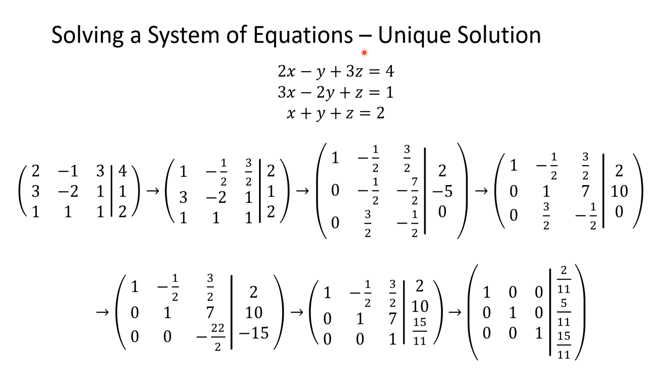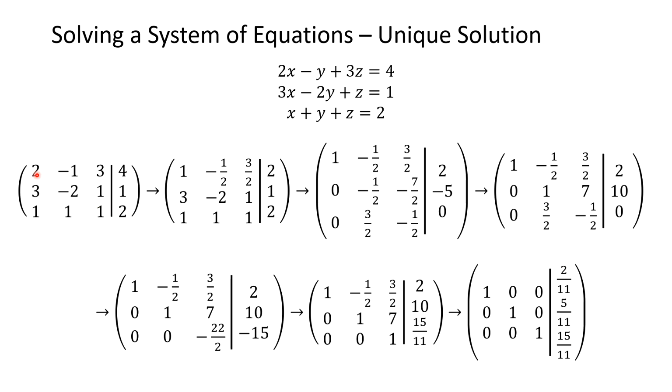And then we can do operations that don't change the solution to the overall system. So we can add one row to another, we can subtract the row from another, we can multiply by a constant. All those are possible, and we will do that with the goal of isolating each variable x, y, and z so that we can just read off the value. And that's what we have here at the last step. We can read off x equals 2 over 11, for example. So I'll go through this, getting us to our final solution here.